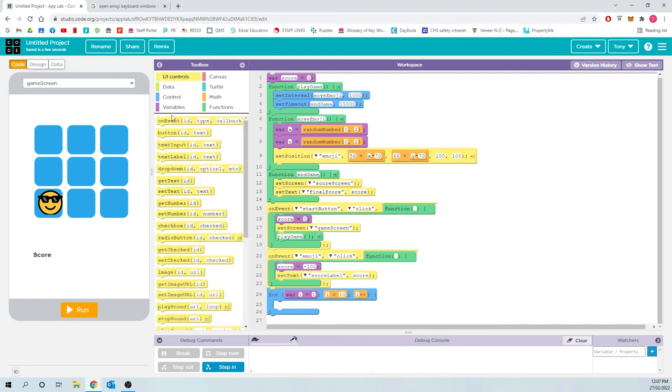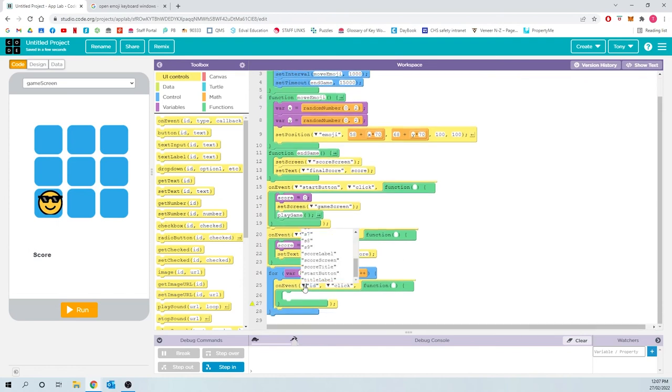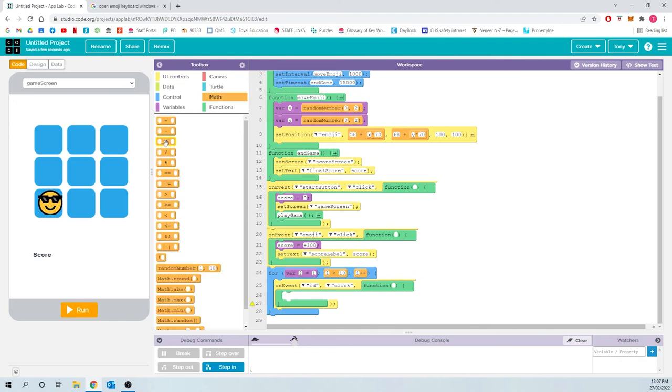Then we need to go on event and drag that into our loop, and on the event that one of our squares is clicked, so we're going to need to type in, drag in a plus, and in quotation marks put S plus I is clicked.